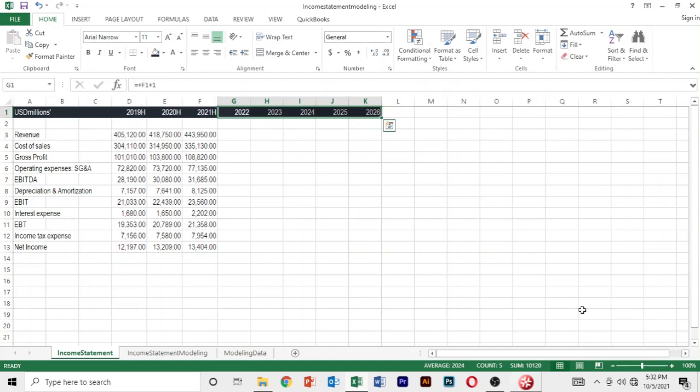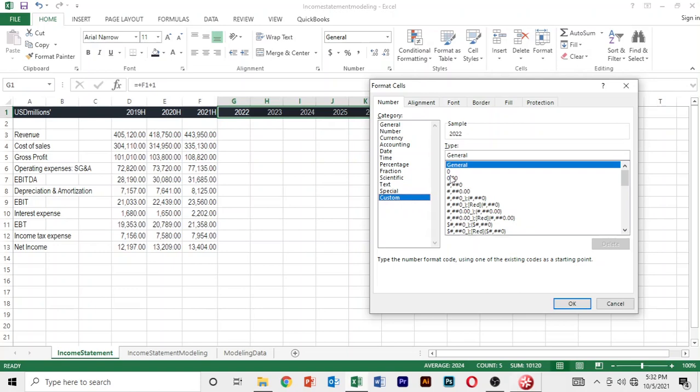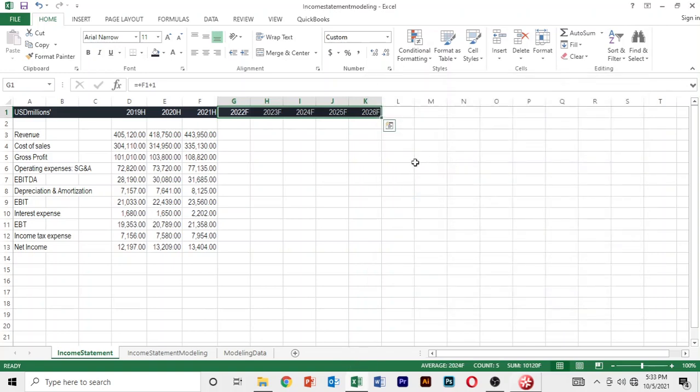Once we have highlighted the cell G1 up to cell K1, we are going to hold down Control on our keyboard and then hit exclamation mark, and we repeat what we have done, and then we choose 0 there, and we open quotes, and then we put F for forecast, capital letter, and then we press enter, just like that. So as you can see now, it's looking great.